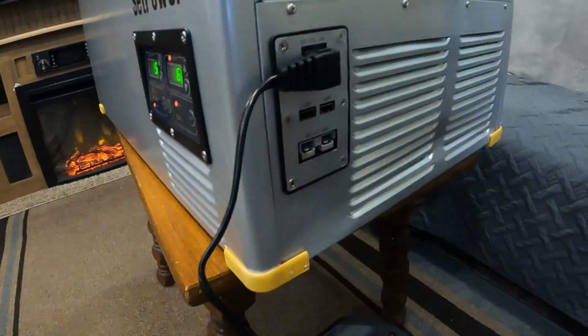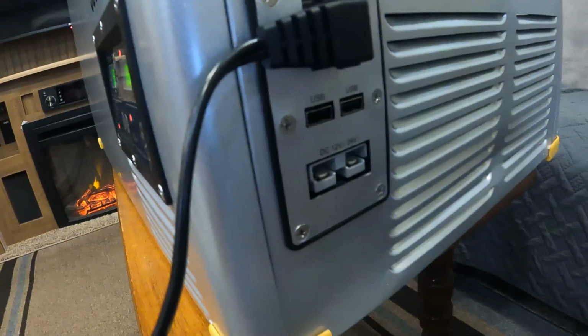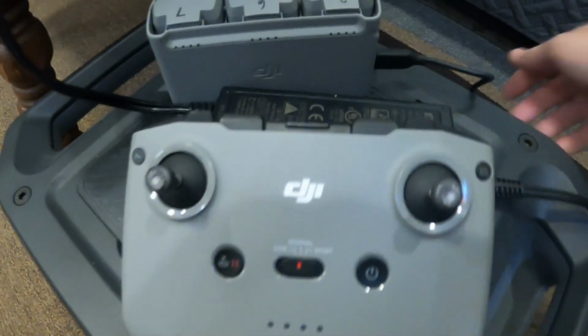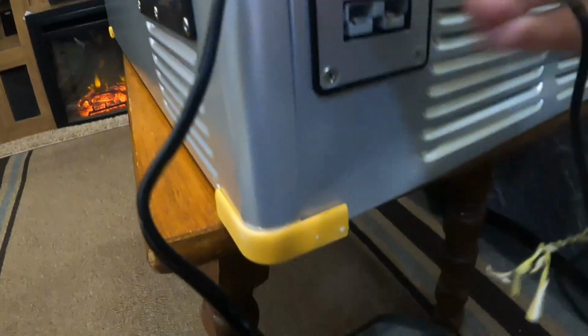Let's move on to something real quick I think you guys are pretty interested in, and that's drones. Remember these two USB outlets right here? We're going to test them out and make sure that they work. I got to hurry because we're down to 3 minutes. Now here's Rose's controller and her batteries. Now she's our DJI Mini 2. So let's plug this in up here, make sure that that's going to work.